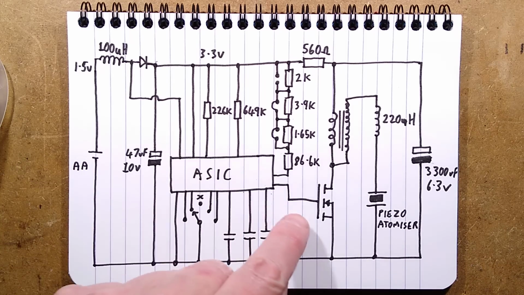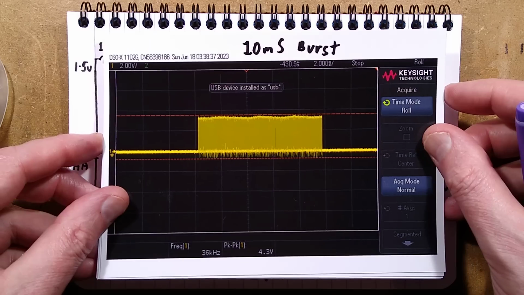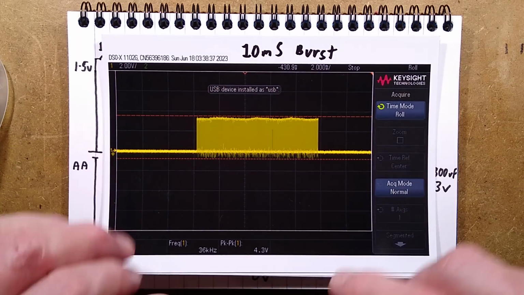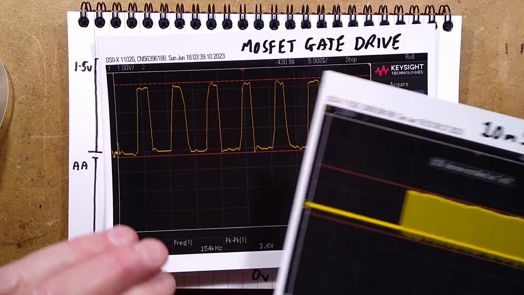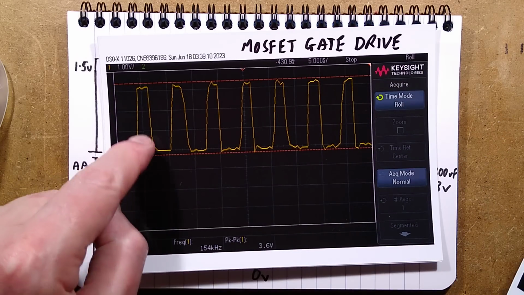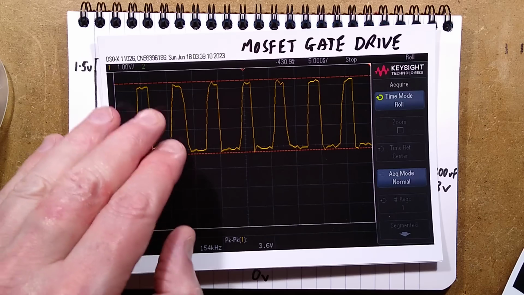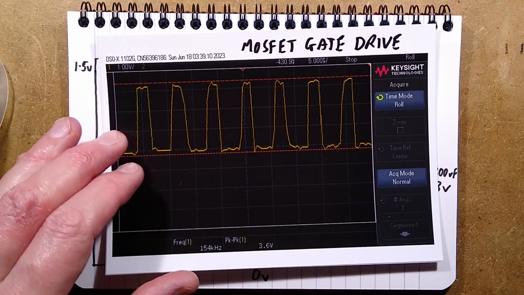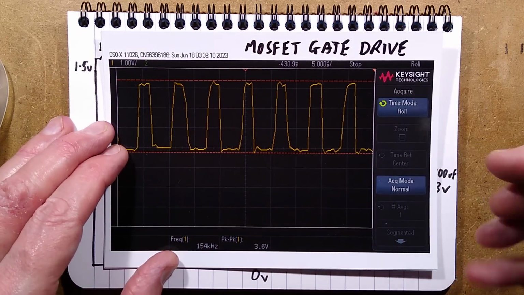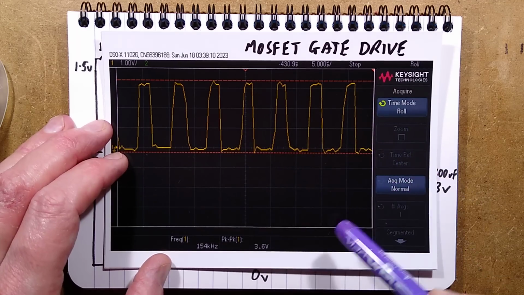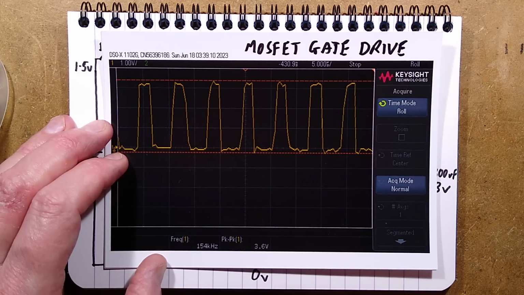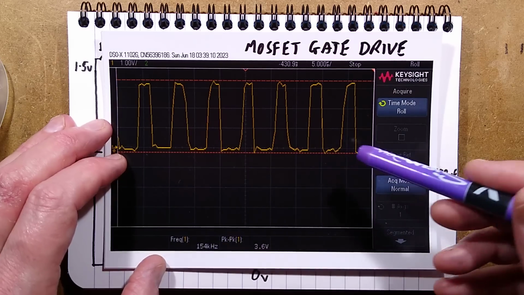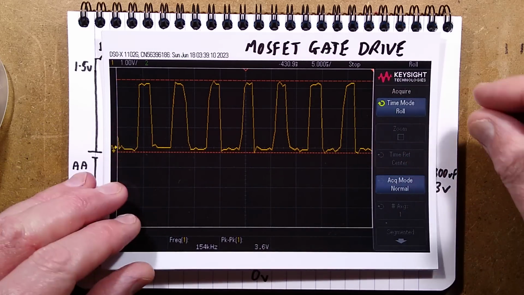This thing drives the MOSFET in 10 millisecond bursts, and those 10 millisecond bursts every 8 seconds or more are a series of pulses, roughly kind of square wave, but it's not showing as square because there is capacitance involved and other things that affect it, and even the oscilloscope probes probably, but it appears to come up at around about 154 kilohertz. That is presumably the frequency that the piezoelectric disc is being driven at then.